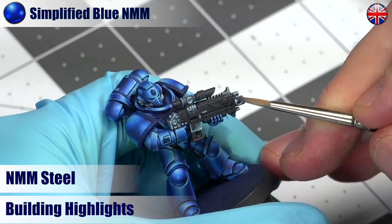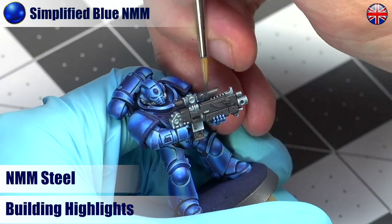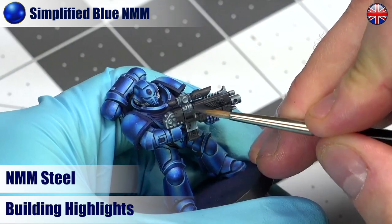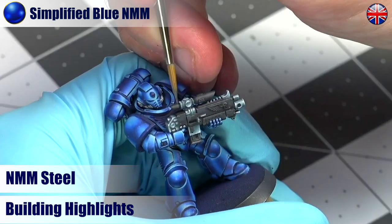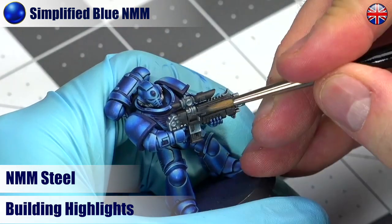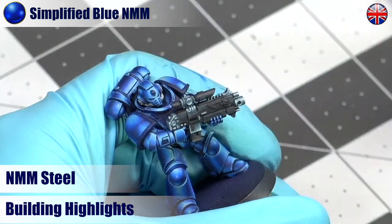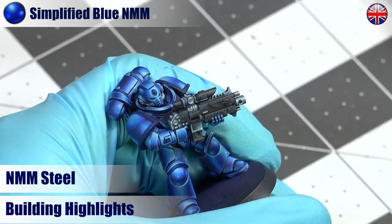For the main body of the bolt gun, I will use the NMM Steel recipe that we discussed just before. As you can see, I always go through the same workflow. First the staircase gradation, then the blending, and I wrap up the effect with the lining and some super bright light spots.